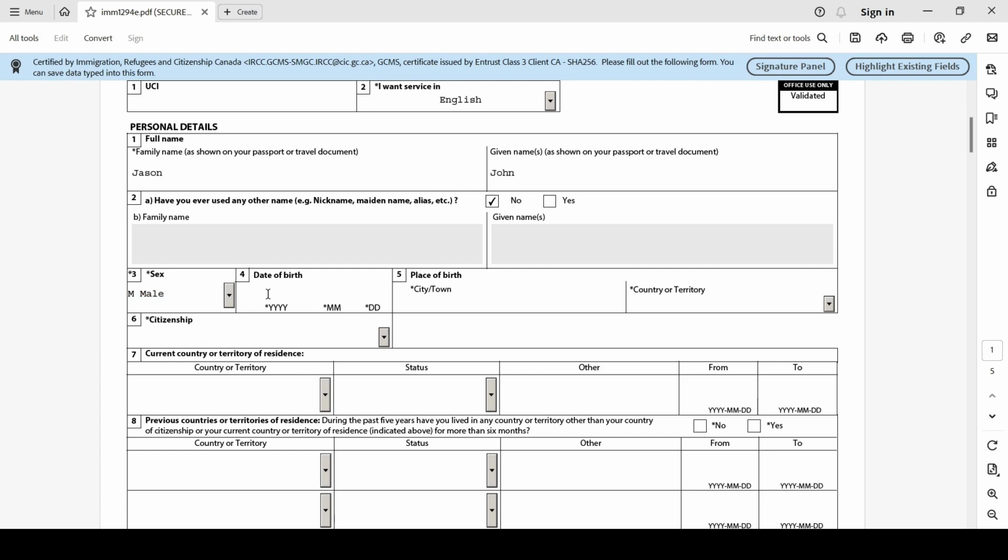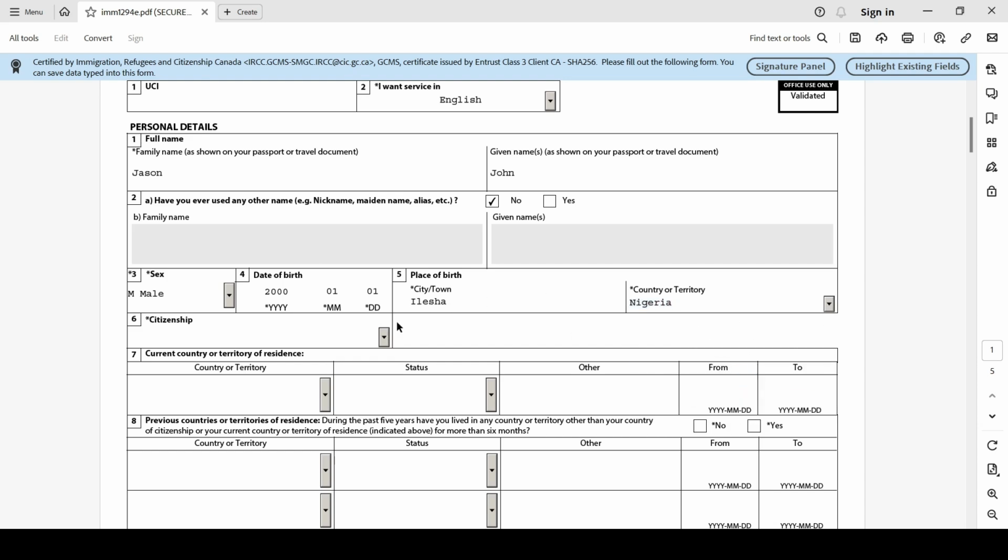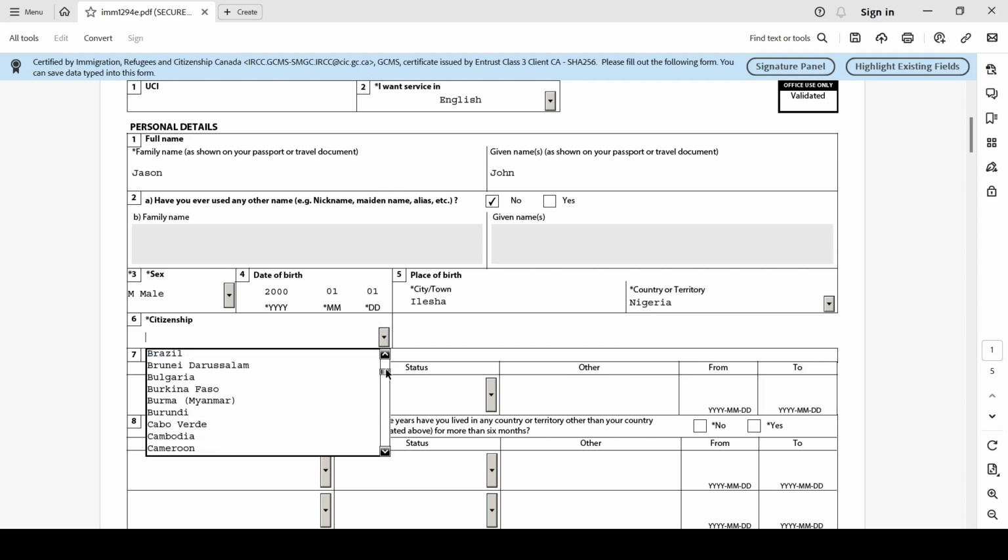Male. Date of birth: hypothetically, let's say 2000, month January, day 1st of January. Place of birth, let's say Elisha, in the country Nigeria, apparently. Citizenship also is Nigeria.